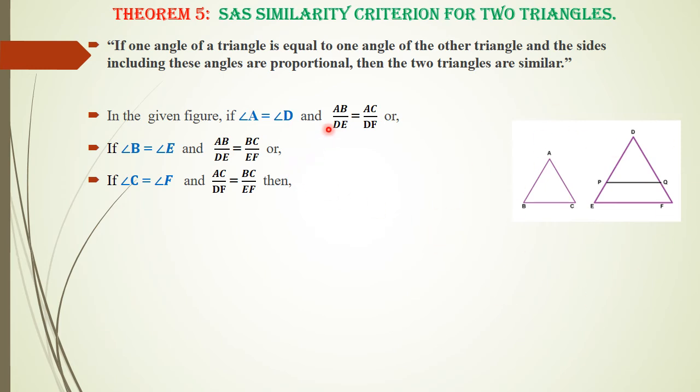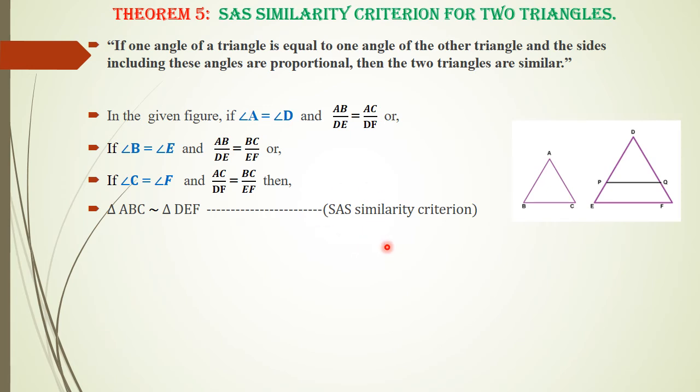We are saying that one angle and two sides. Therefore I can relate this as the side, angle, side similarity criterion. Side, angle, side. You can see here one side, the angle comes in between, then another side. If this condition is fulfilled in any two triangles, we can declare that these two triangles are going to be similar. This is known as the SAS similarity criterion. Here again we did not prove all angles as equal, and we need not prove all sides are in equal proportion. We just need to prove that two sides and the one angle including those two sides are equal or in equal proportion, and that is more than enough.